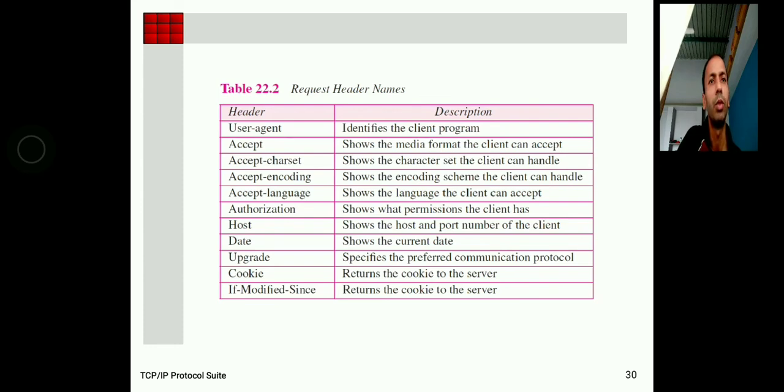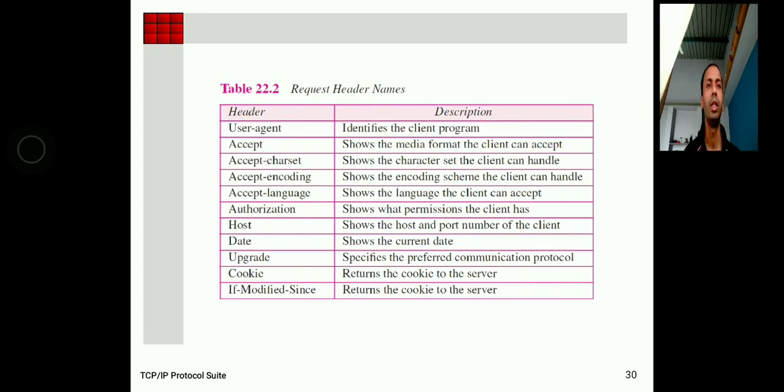The next is accept, which indicates the different types of media supported by the browser. Then accept character set, accept encoding, and accept language indicate the different types of encoding styles, character sets, and languages supported by your browser.